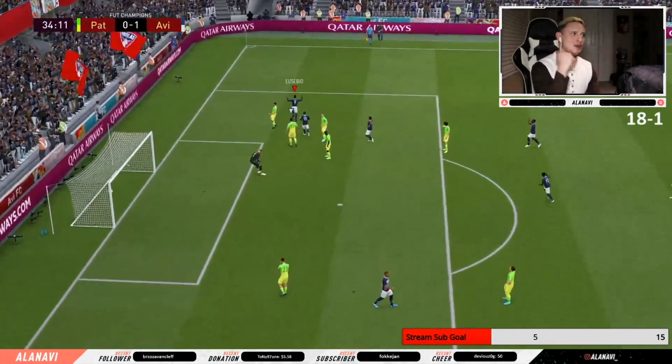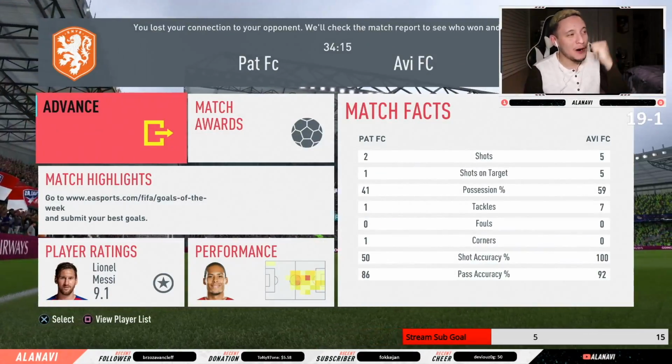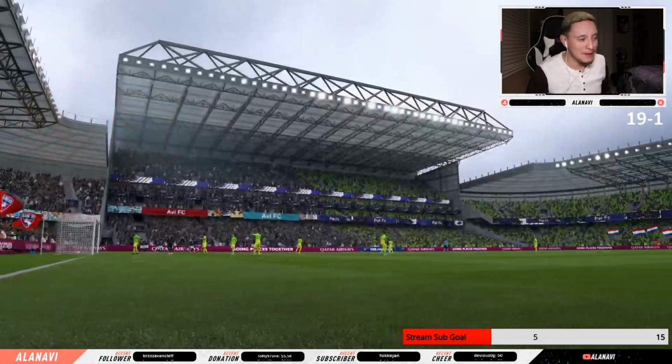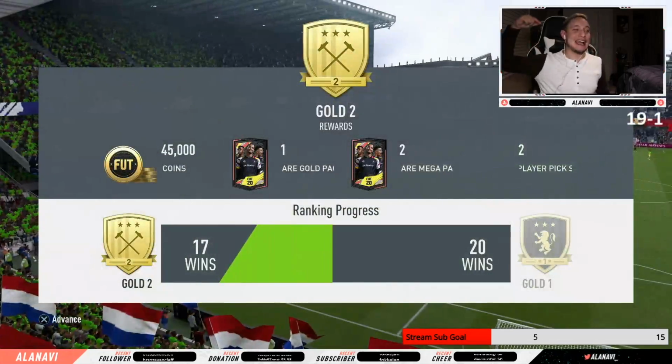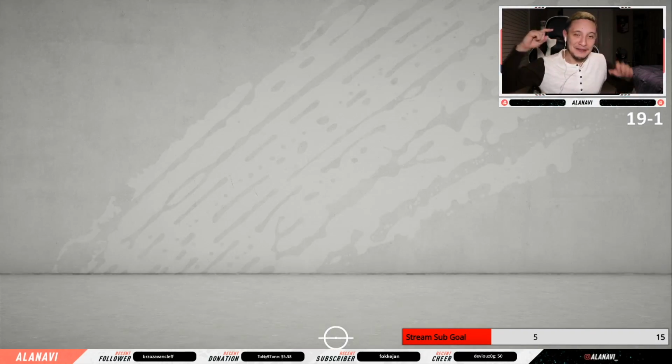Let's go, Bad Bunny vibes. 2-0 La Pondera. We win our last game 2-0. Our opponent left in the 34th minute. I'll definitely take that 19-1 finish. We didn't lose one single game in this episode.